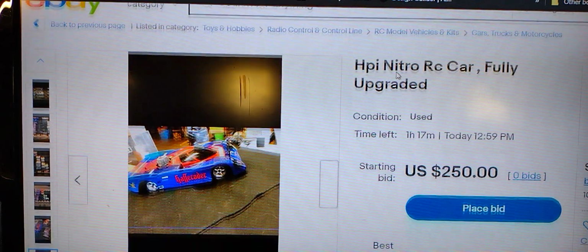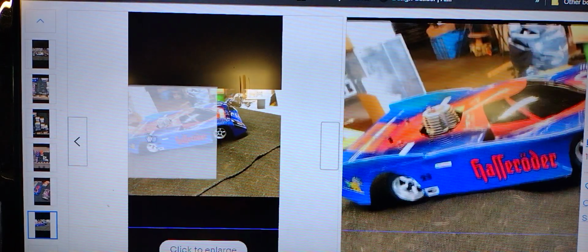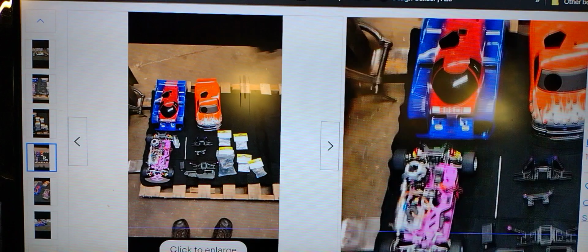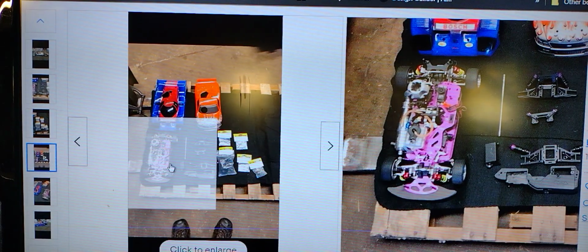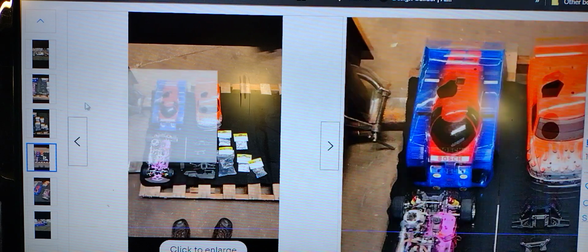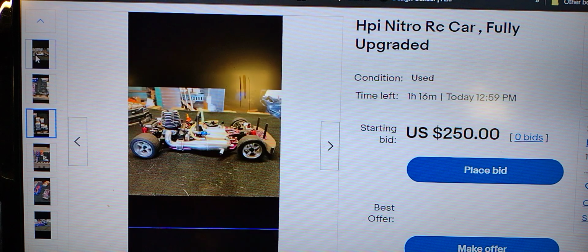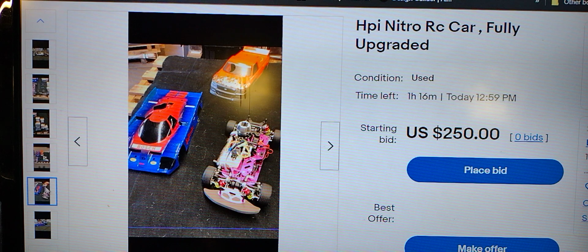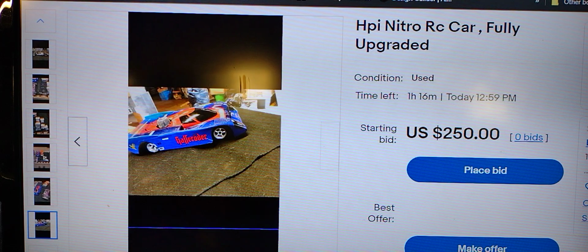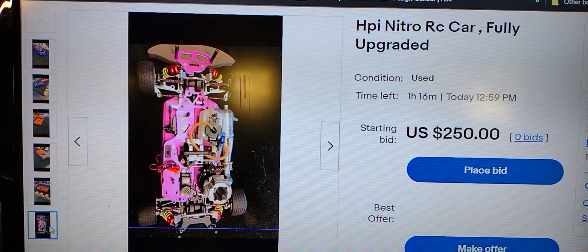Oh yeah, here's another deal I saw on here. This guy fully pimped out his ride right here. This is an HPI as well. I think that's the chassis right there. I'm not sure really. That's the RS4 3, I think. Anyway, this dude only wants 250 bucks for it, and it's all pimped out with all aluminum. I don't know why you would do that, but this guy decided to spend a fortune on it.